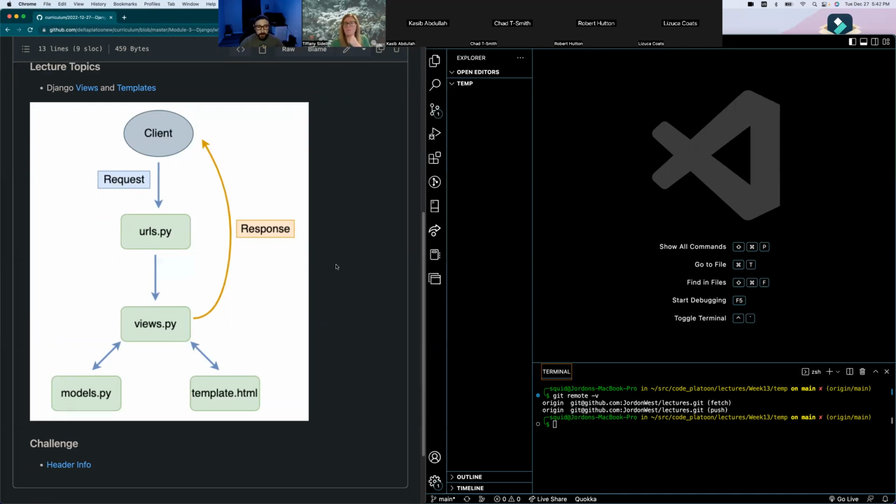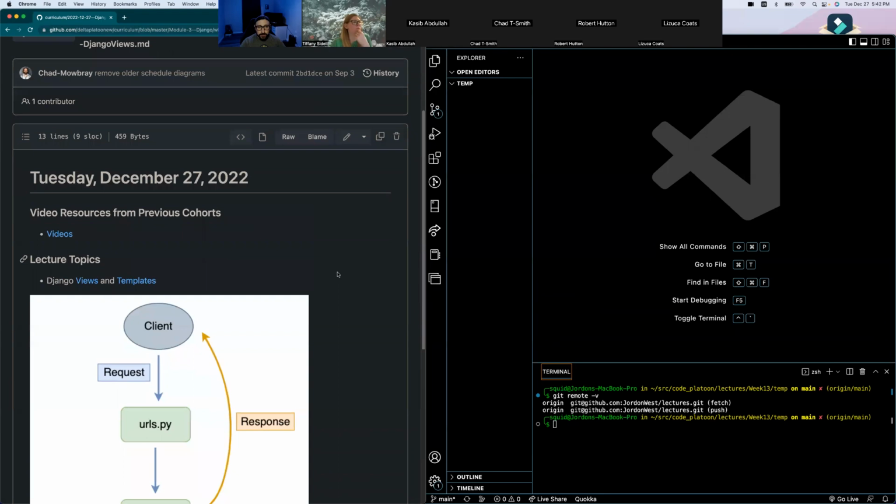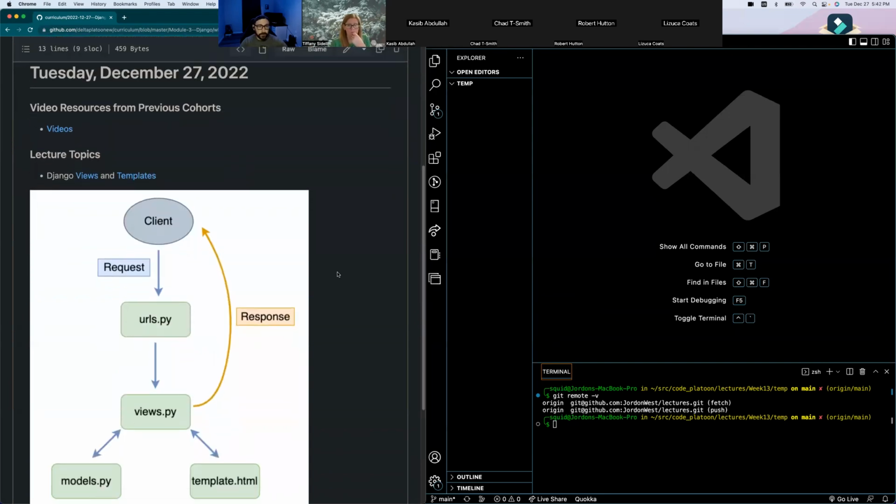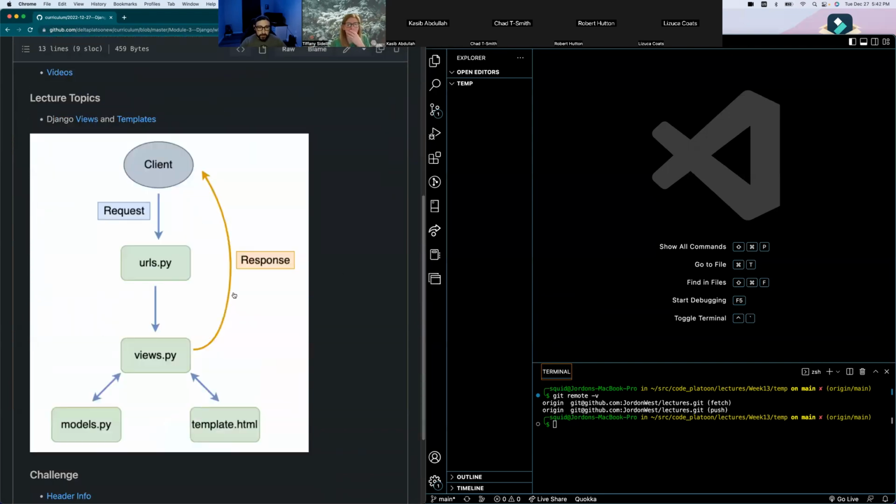So looking at the lecture for today, there's not much. It's just this picture. A client will make a request to URLs. Keep that in mind. URLs.py is going to be serving the URLs. That's the first thing. It's basically when you hit this URL, where do we go next? It points it to views.